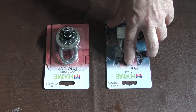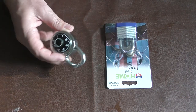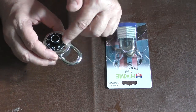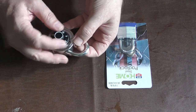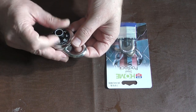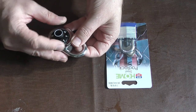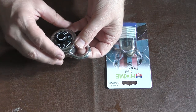People will see that it says steel and they're going to be like, wow, that's good. No, it isn't. This is incredibly easy. Now this one does have the combination on the back because I did just buy it. But what I want to do is show you how easy it is to bypass these, to figure out the code. Really all it takes is just a little bit of sensitive touch. That's it.